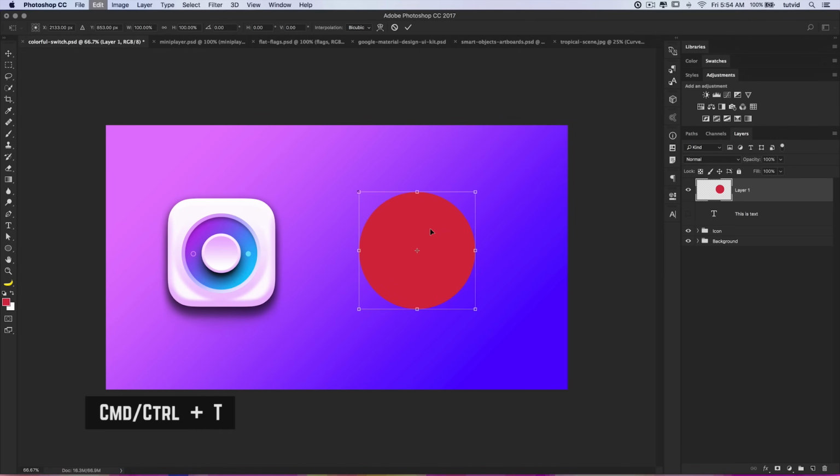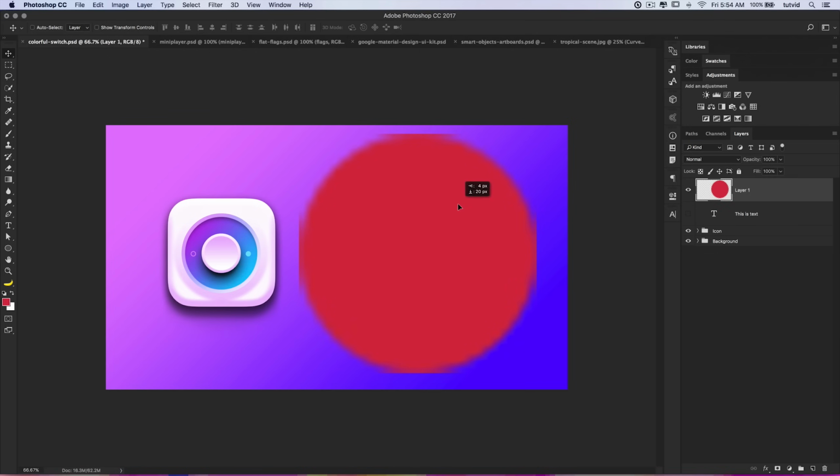If I scale this pink dot down and make it tiny, I mean tiny, and then commit that change, and then I realize, ooh, you know what? I need it to be big again. Command or Control T, size it way back up, and commit that change. You can see that the integrity of the circle has been destroyed. So let's undo. Let's take this circle and, you know what? I should probably make it even bigger.